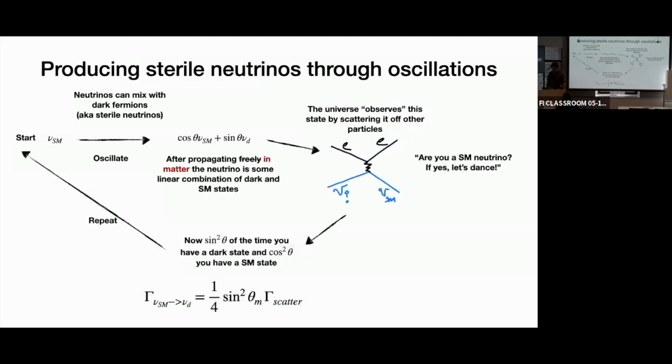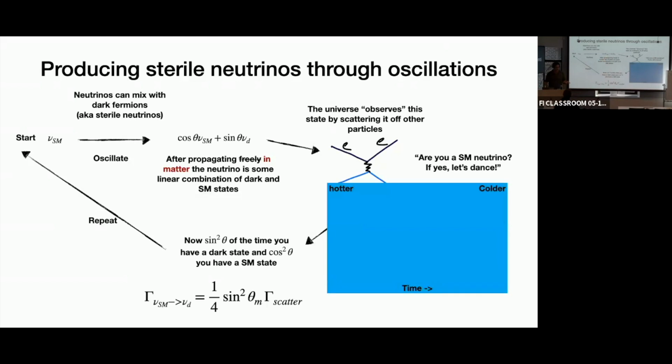So you go back to here, cross out freely, and you say in matter. The only thing that you have to change is that instead of the mixing angle, you use the mixing angle in matter. So there's still some probability to oscillate, but that probability is changing as temperature changes, because this mixing angle is actually changing as temperature changes. But aside from that, the story is good.